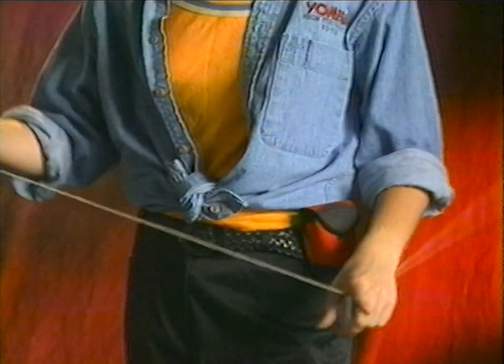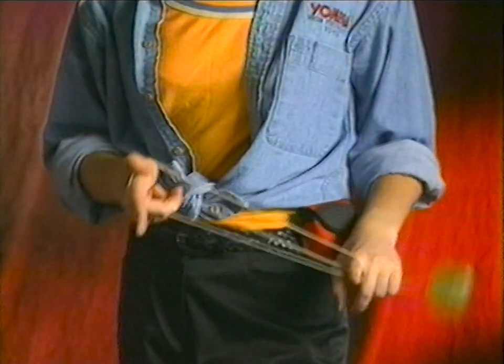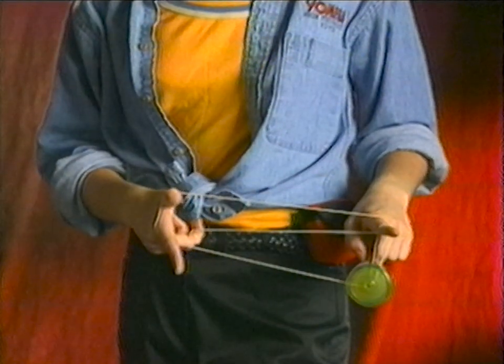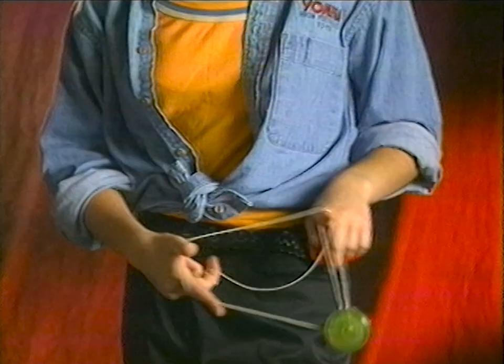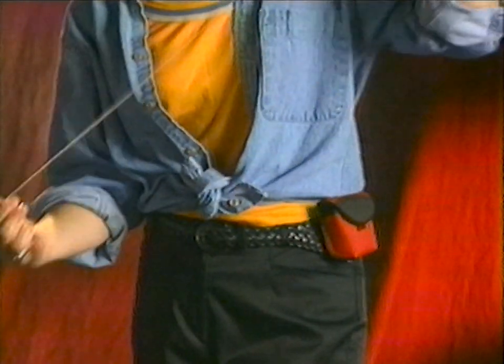Double or nothing begins by throwing a man on the flying trapeze. As the yo-yo comes around your left forefinger, do not catch the yo-yo on the string at this point. Let the yo-yo continue around your right forefinger, then up and around your left forefinger a second time. On the second flip, catch the yo-yo on one of the strings stretched out between your two hands.